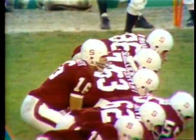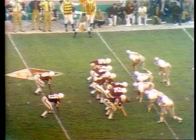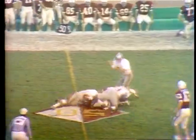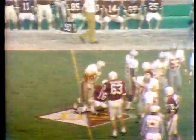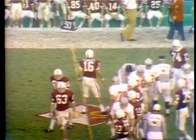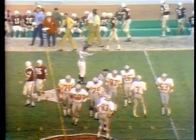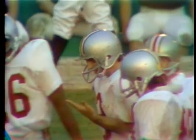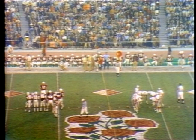Second down, 10. We're in a slot right with Bataha in the slot. There's a blitz on. He's buried under. Sensabaugh hit him first, and then Shad Williams, 79, the sophomore tackle, took him down. That's the first time they really got to him today. Second time, but I mean, that was when they really put the heat on him. 12-yard loss goes back to the Ohio State 48.